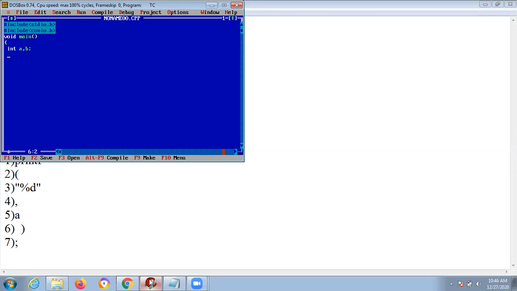If you don't want the result in float, if you want the result to be integer only, then you can add it here itself to store: int a, b, c; and go to the next line, clrscr(); close it because it will clear the previous output. That's the reason we are adding clear screen. And next, in the previous example, you were giving values at runtime. Suppose you don't want to give the values at runtime, then here itself you can declare like this. Assume that a is equal to 5 and b is equal to 3, and the result will be stored in c.